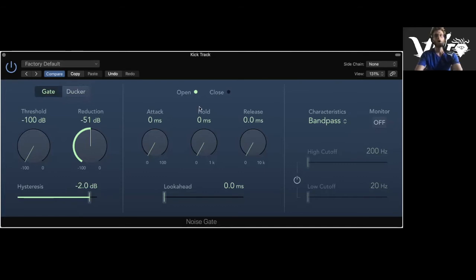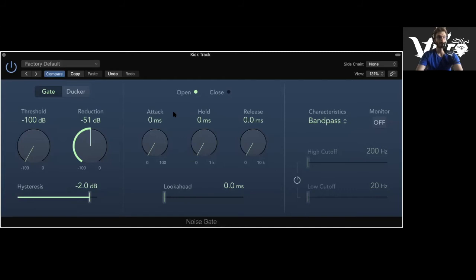Okay. Over here, we have the open and close indicators. This shows the current state of the gate, if it's open or if it's closed. And you can see that as you use the gate, which I actually like. It gives a very visual representation of when it opens, when it closes.